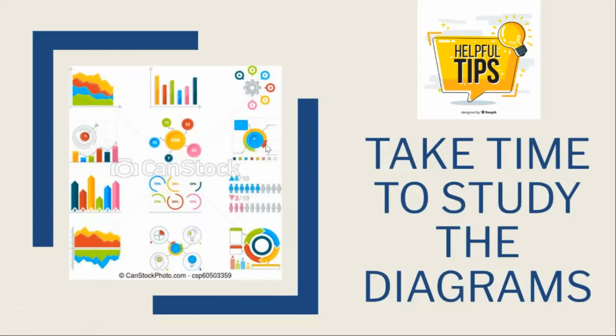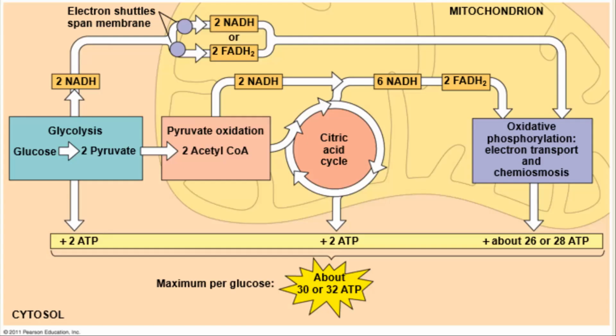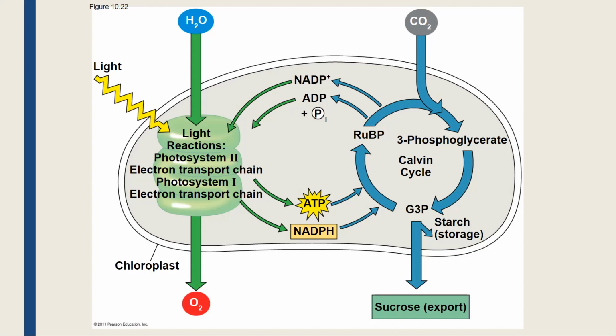Okay, so that's a nice summary of photosynthesis, each of the steps, and I like the animation shows you visually how that whole process is taking place. The one quick tip for this unit is definitely take the time to study the diagrams that are in the unit. So there is the diagram for cellular respiration. So definitely take some time to understand and be able to explain this diagram. And then of course the diagram of photosynthesis, take the time to study and analyze this diagram as well. If you can explain the diagrams, then you can really understand photosynthesis and cellular respiration.